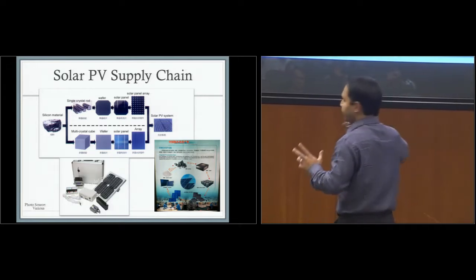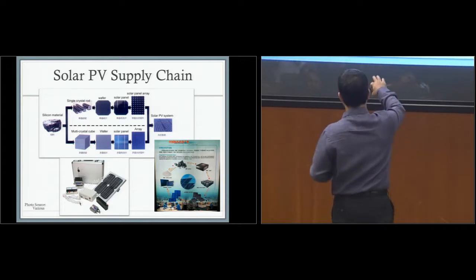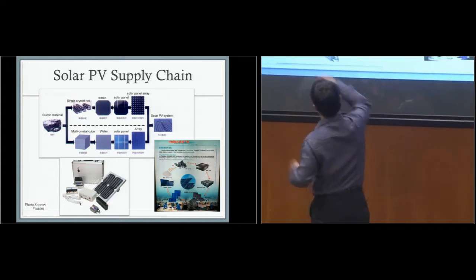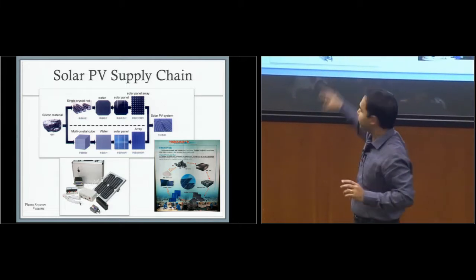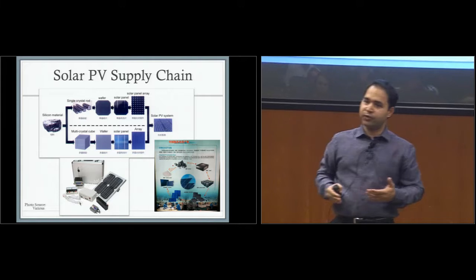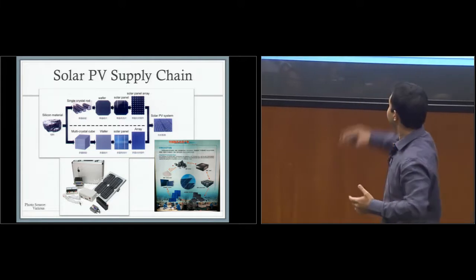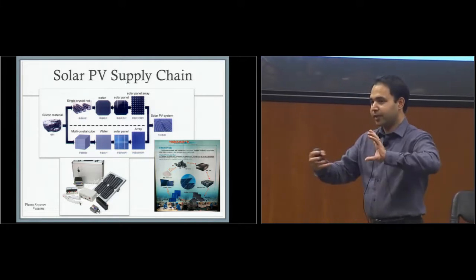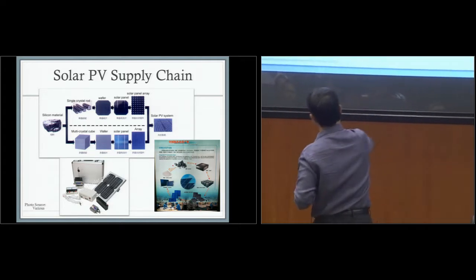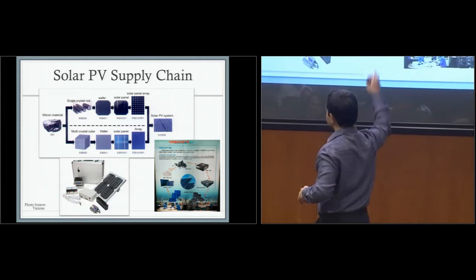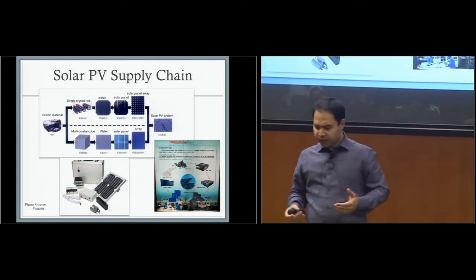So solar PV, this is what you see, but basically there is a lot that goes on behind. It starts with the silicon, you purify it, make it into ingots, those are the cylinders, then slice them into wafers using some very sophisticated technologies, then make the panels, put them into arrays and so on, and you get your panels, and then you have to put a whole bunch of other electronics to actually produce power from it, right?